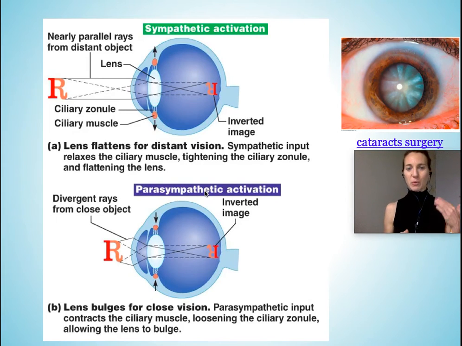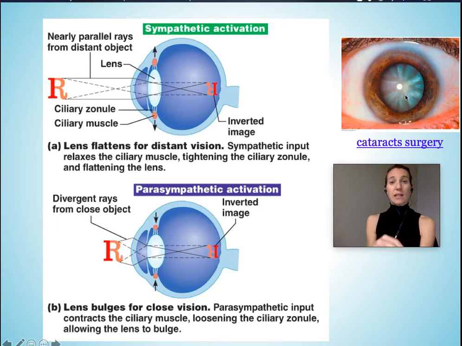I think the connections here between the sympathetic and the parasympathetic systems are so interesting, and it makes sense from an evolutionary standpoint. When we are in a fight or flight situation, we want to be engaged looking at things in the distance, looking at something that may be a potential threat, or something that may be able to help us. And so I think it makes sense that when our sympathetic system is activated, what naturally happens is our lens flattens so that we can see something far away. And when we're relaxed, it's easier for that lens to bulge and allow us to look at something up close. When we're in fight or flight, again, evolutionarily speaking, we're not going to be reading when we're in an emergency situation.